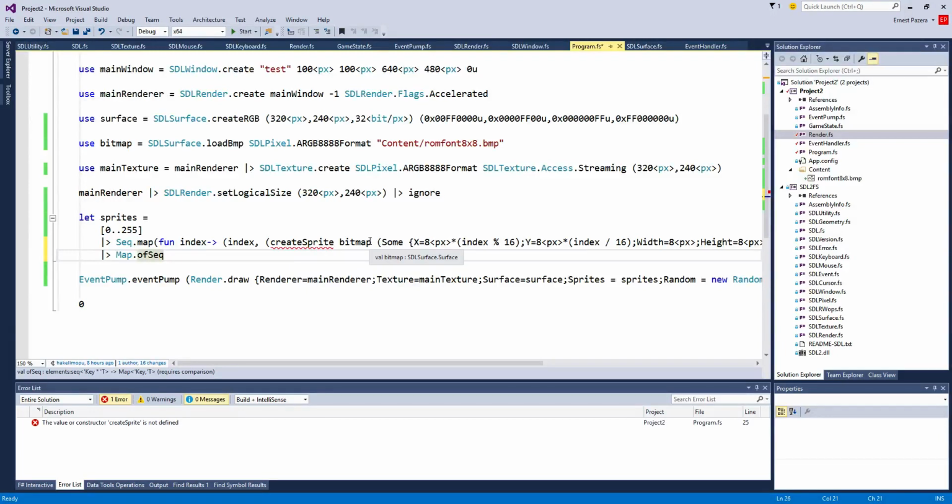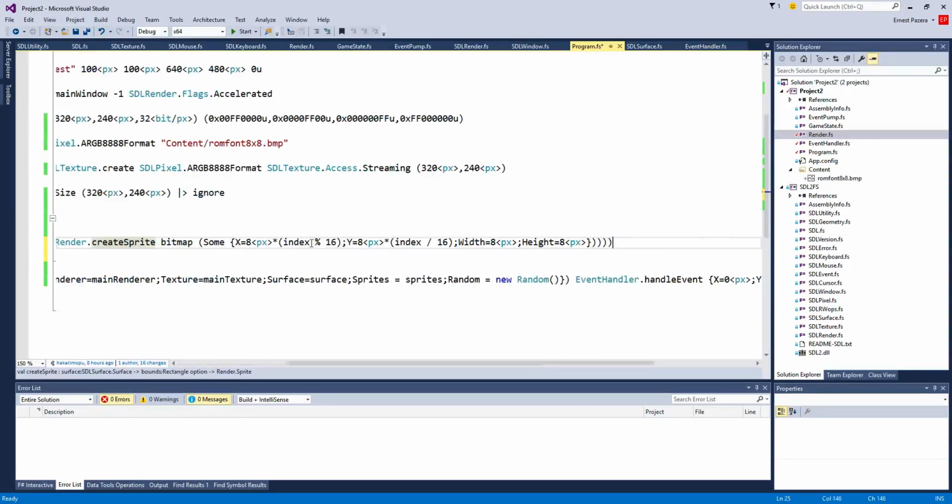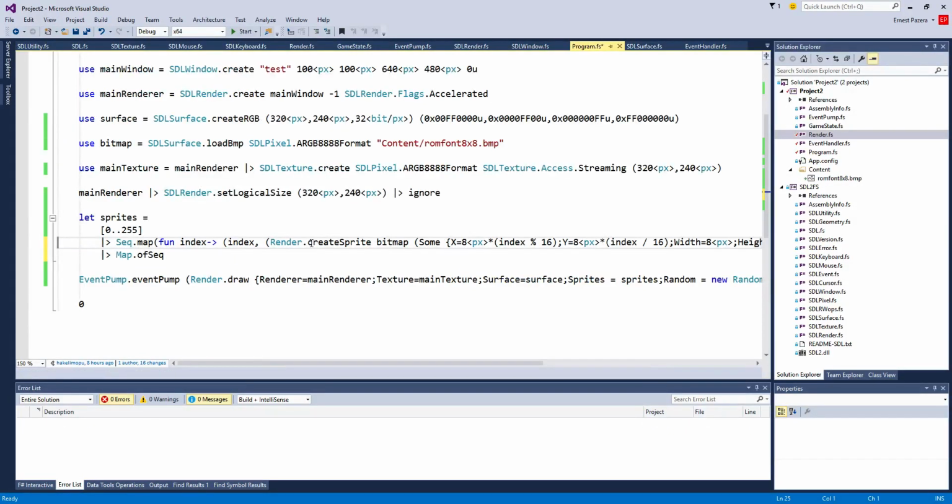Oh, it's still render. That's render. Create sprite. So now you are a map of int and render sprites. And now you're cool. All right.